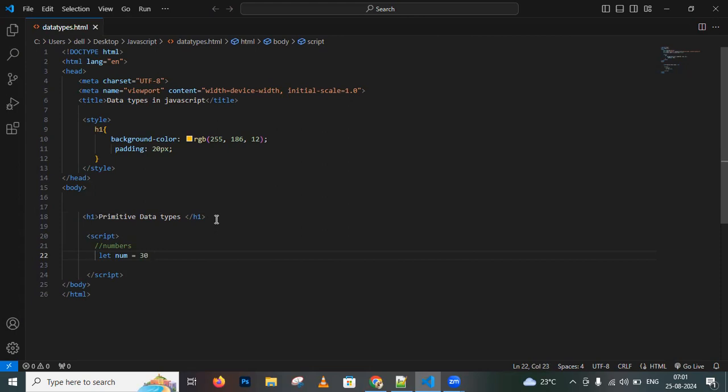Let me take let num equal to 30. This is a number literal. You can also take let num1 equal to something like 8.8. This is a decimal, also a number literal. We may print these two values here.